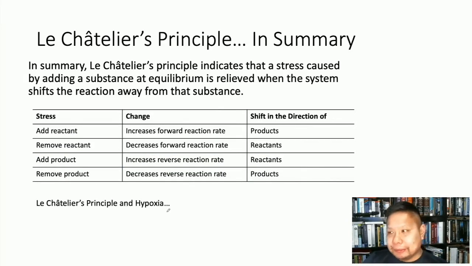So I would be remiss in my duties if I didn't mention some kind of health or medical application to Le Chatelier's principle, and we're going to talk about hypoxia and Le Chatelier's principle, right? So say you're climbing a mountain and you're like 18,000 feet in the air. Well, a person actually receives 29% less oxygen when they're that high up in the air. And so they may experience some hypoxia, right? Some signs and symptoms of hypoxia: headaches, increased respiratory rate because you're trying to get more oxygen, right? Increased mental acuity, fatigue, and decreased physical coordination, right?